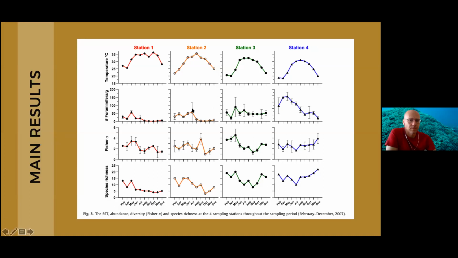There's a significant negative correlation between sea surface temperature and abundance. This represents diversity, and this represents richness of the species. And we can see there's a weak negative correlation when it comes to diversity. It fluctuated without a visual pattern. However, 80% of stations 1, 2, and 3 were made out of 2 or 3 species only. And when it comes to station 4, this was not the case.